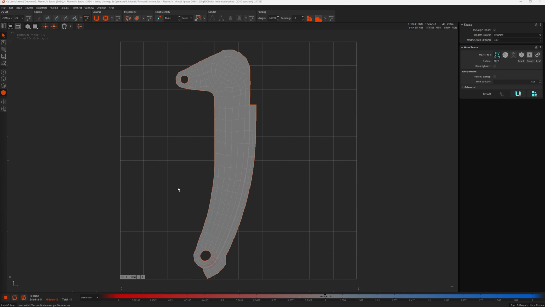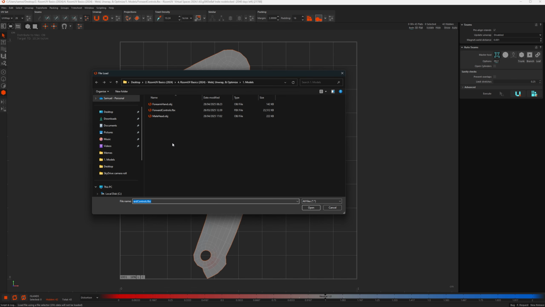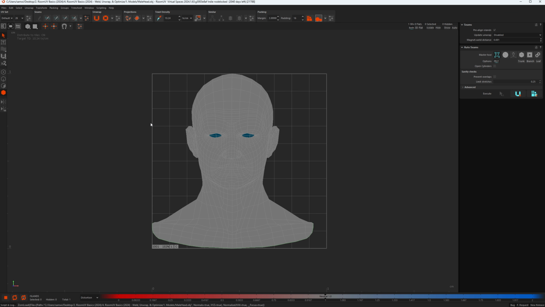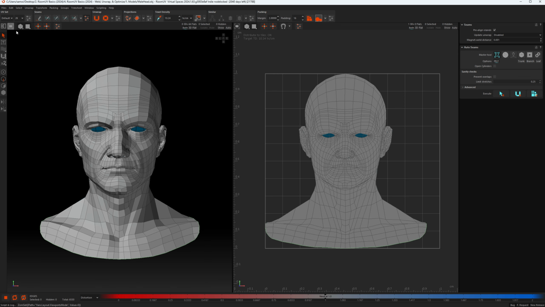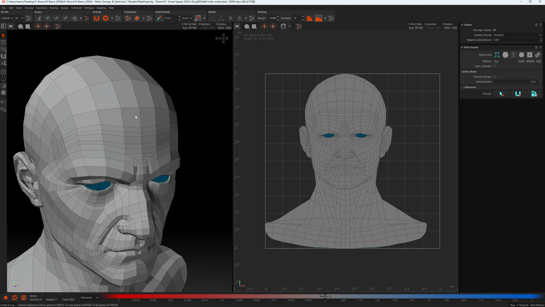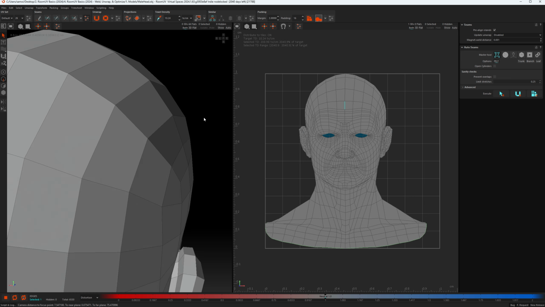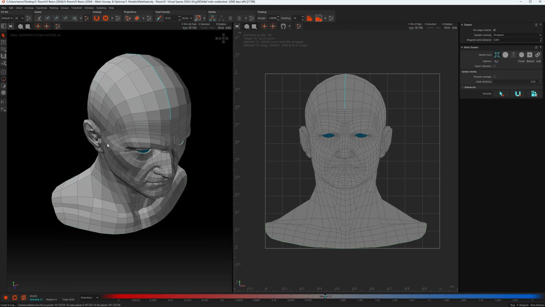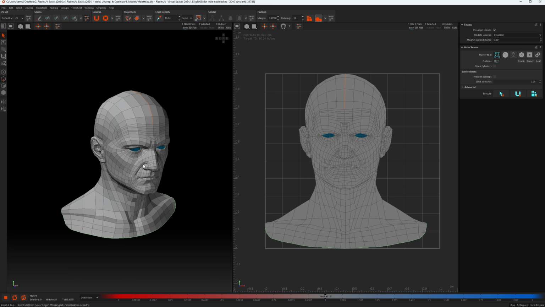Okay, so let's move on and explore some of the Unwrap Panel tools. I'm gonna go to Files, Load. We don't need to save this. And we're gonna load the male head OBJ. We're also gonna switch to Edge mode, F2, and we're gonna make our 3D view visible again. So let's make some seam selections here. So I'm gonna select this seam here, move around to the back, Control Select, and click all the way down to the bottom there. I'm going to make this cut by pressing C and U to unfold.